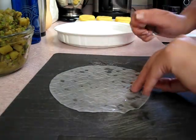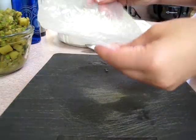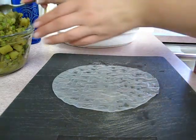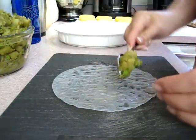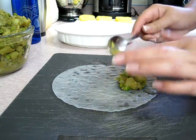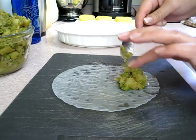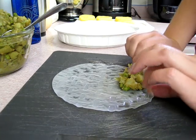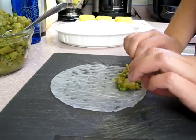So now that it's starting to soften, you can see here it's not fully soft, but it's definitely more pliable. We're going to take just a nice heaping teaspoon of our samosa filling, and that's just potatoes, onions, ginger, pepper, garlic, peas, and tons of great Indian seasonings. And we're going to just roll this up like a regular spring roll.